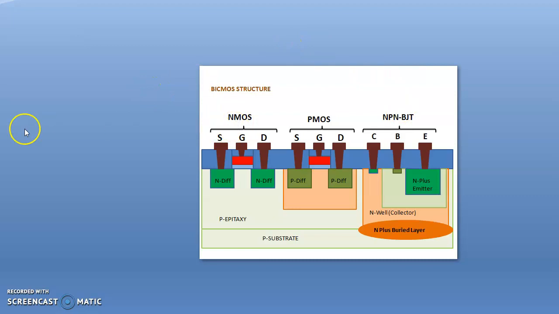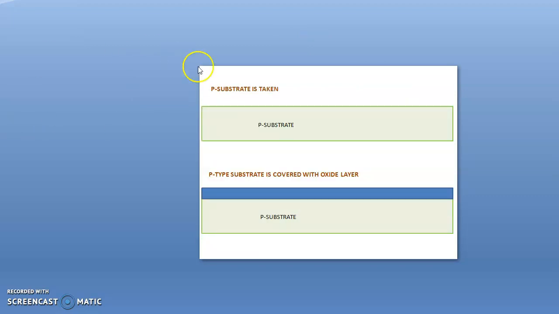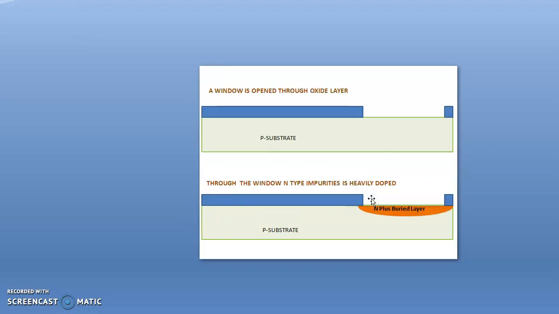For that, the steps followed are, first of all, we should take a P substrate. On the P substrate, a silicon dioxide layer is deposited. Then a window is opened here. This window is for the BJT. This window can be opened using the photolithography process.